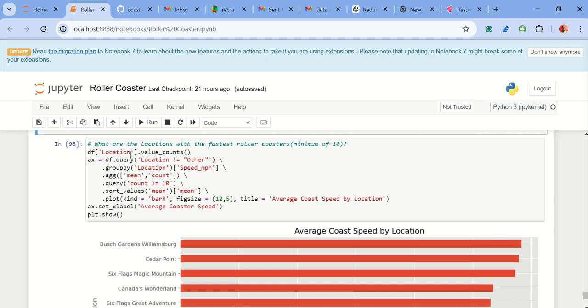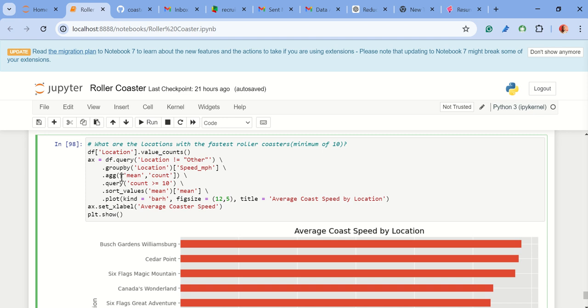Then we group by the location and use the speed in miles per hour, because we want to find the mean and the counts of the roller coasters for each particular location.